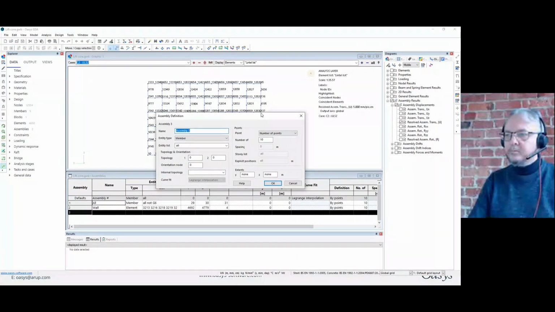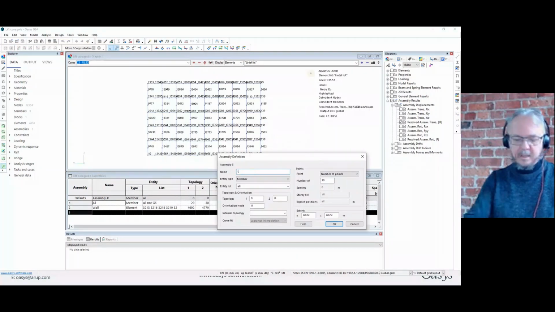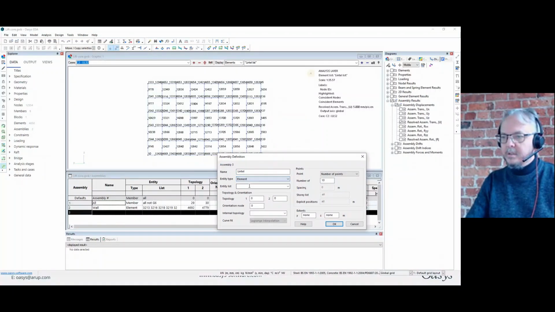So I'm going to say it's the lintel, and it's going to be an element assembly. For the list, I could select from the screen, but let's take it from here. Topology, maybe start from that middle node there.